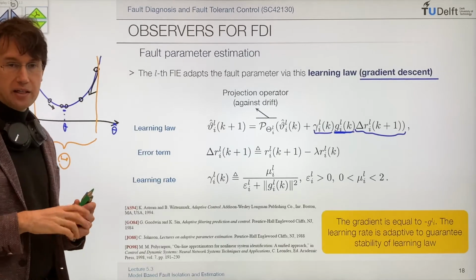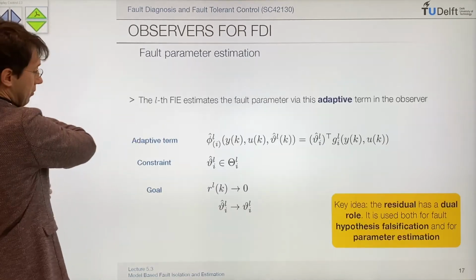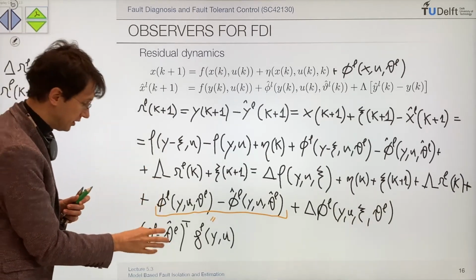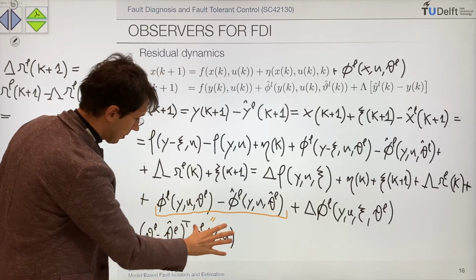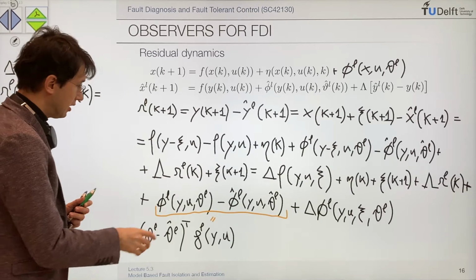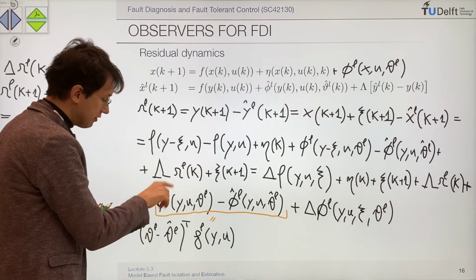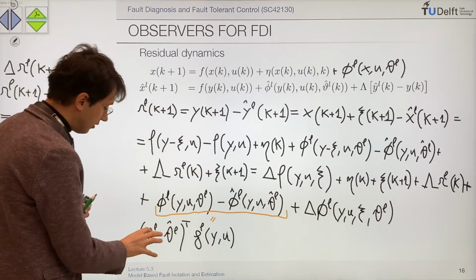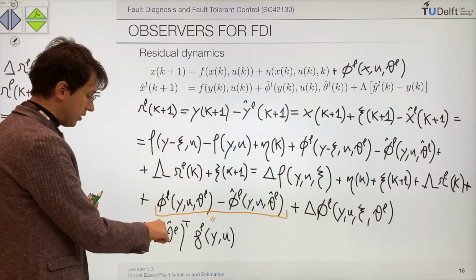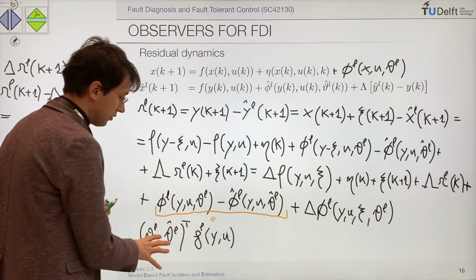Actually, another reason for that is, if we assume that the fault is matched, in the residual dynamics we have this term only. But if the fault is not matched, in all these equations we don't have the function phi L, we have the function phi some other index. So we never get to write this, which means whatever value we provide to our theta L, it is not going to make a difference like this one going to 0.